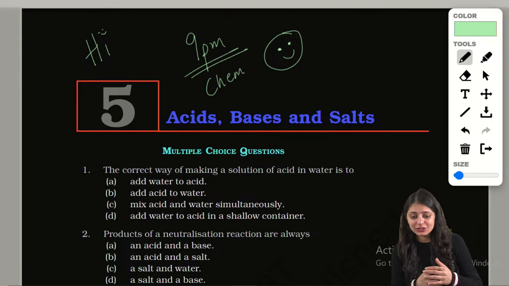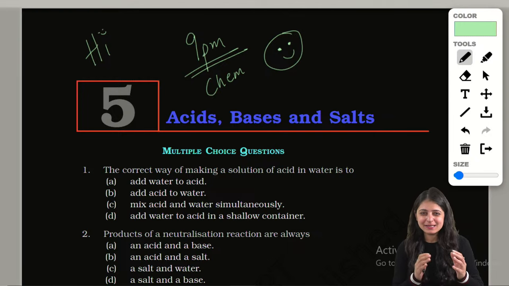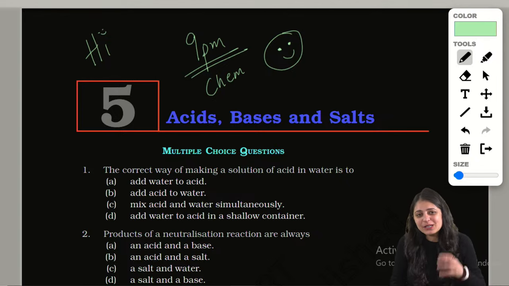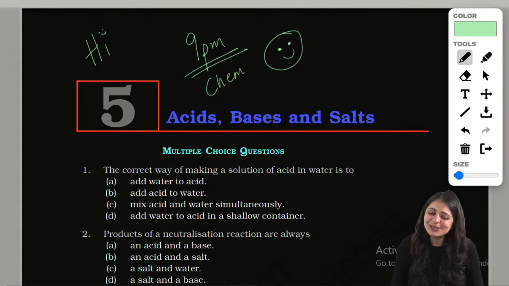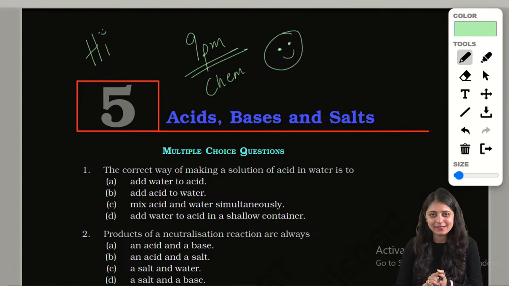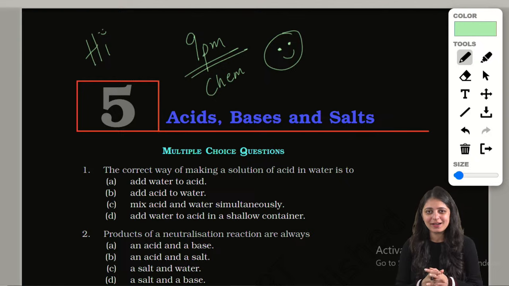I was noticing the chat, many of you were giving the right answers. Jabki exemplar ka level at times kuch questions mein bahut achha hota hai. But agar base achha hai, agar foundation achha hai NCERT ka, toh exemplar bhi aasani se solve ho jati hai. Isn't it? How was biology? How was physics? Thank you so much everyone for all the lovely wishes. It was very good. So biology and physics, dono ke exemplar questions, saare ke saare objective questions, grade 7 students aapne achhe se practice kar liye hain. Now it's time to get started with chemistry.